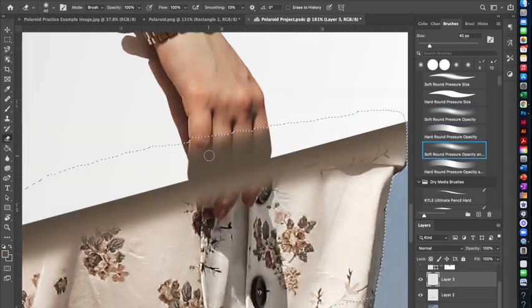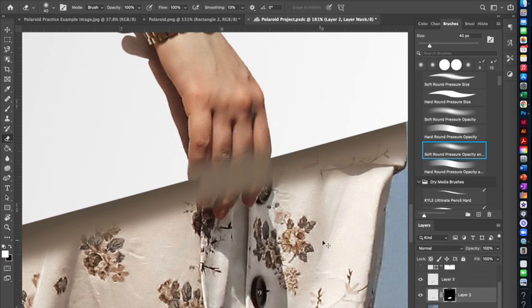Now that I've done that, I can erase the paint from the fingers, but I want to show you what happens when you just use the eraser tool to erase the shadow. There's a problem with that. If I do it this way, then if I erase too much, I've messed up my shadow. So what you want to do is press Control-D to deselect everything.